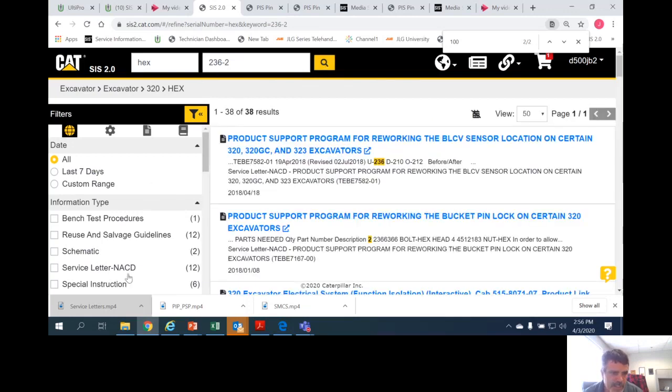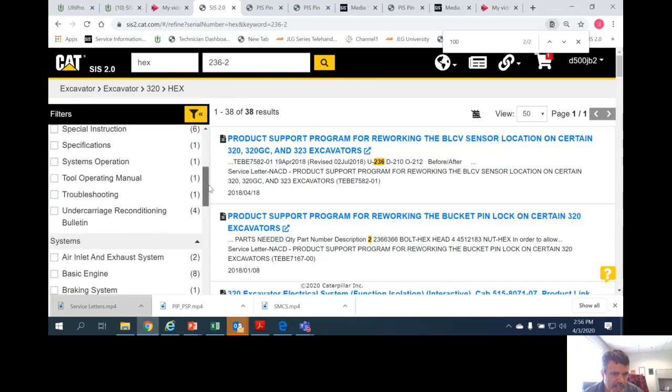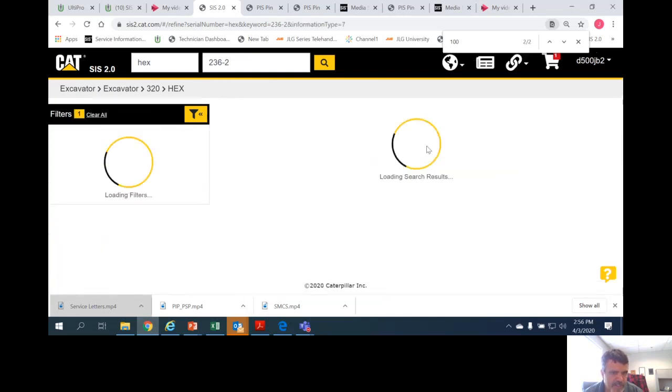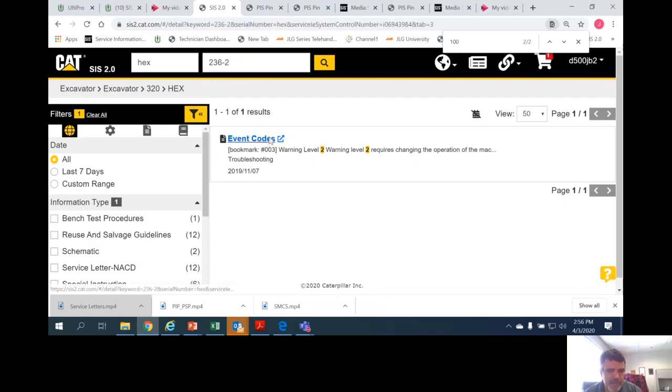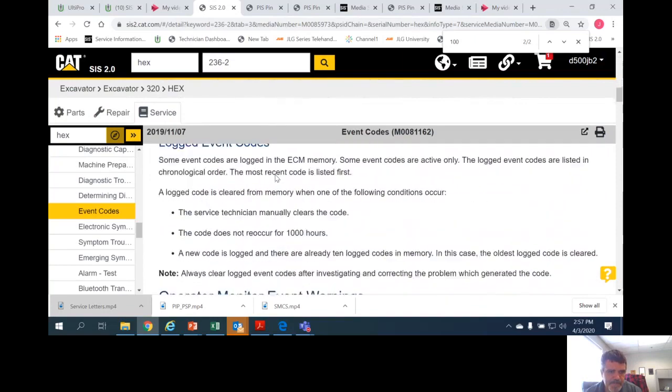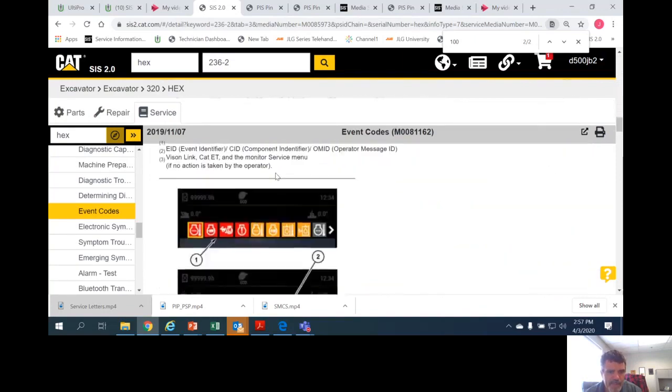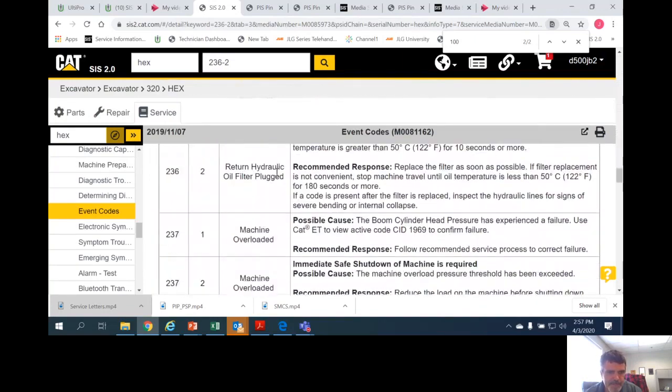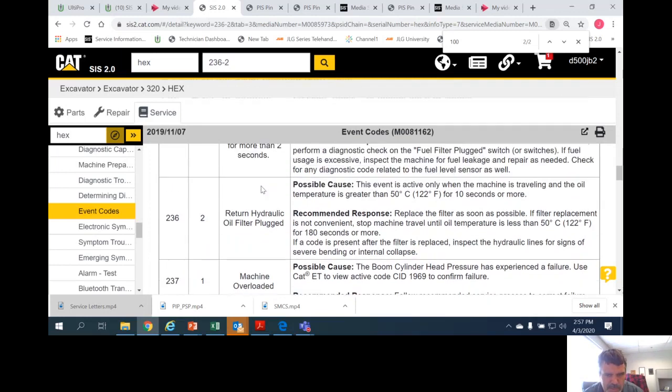Okay, so it's looking at all these manuals. Well, we can clean this up by just selecting troubleshooting. Now it's only going to look in the troubleshooting. So it tells me that a 236-2 code, and let's see what it says about it. 236-2 is return hydraulic oil filter plugged.